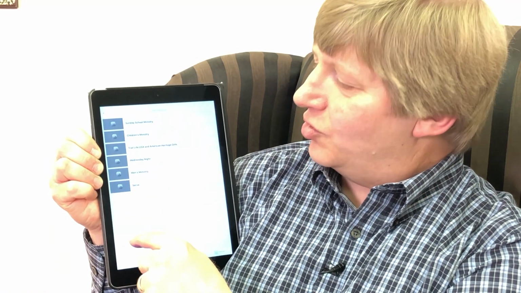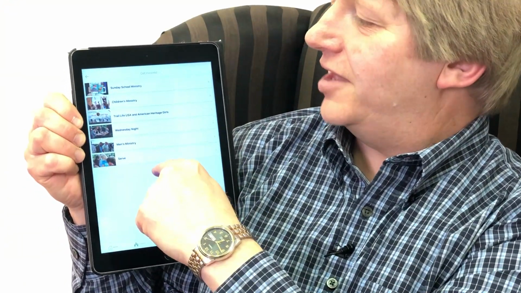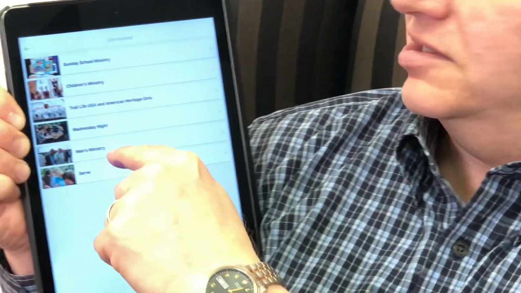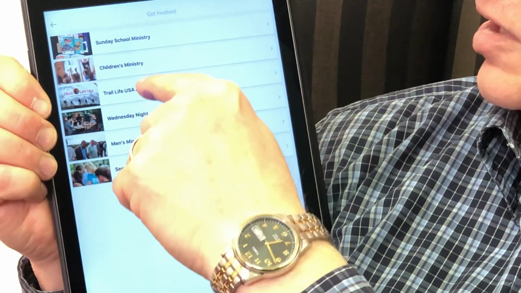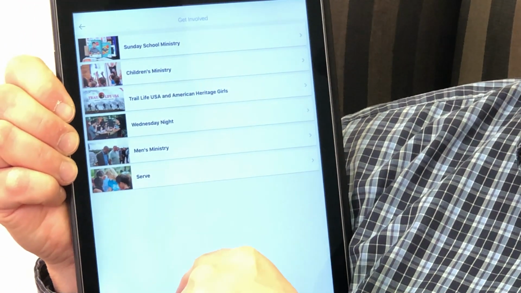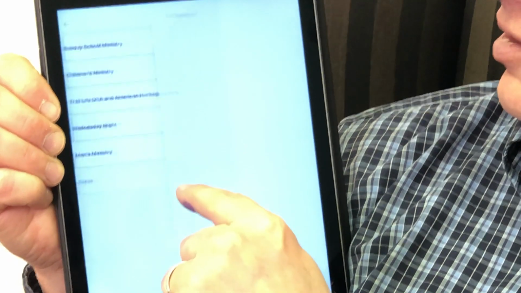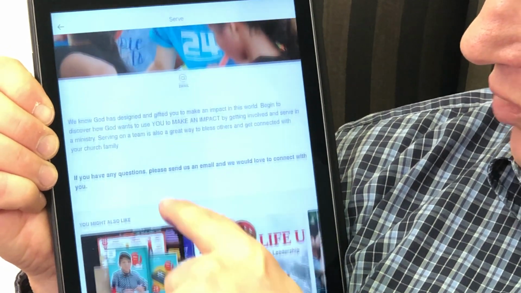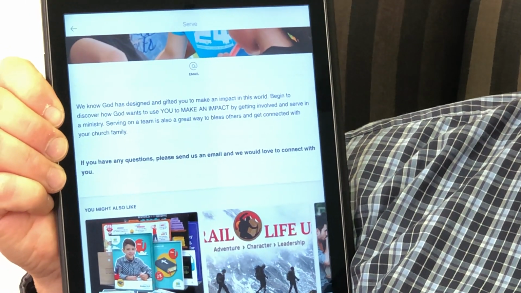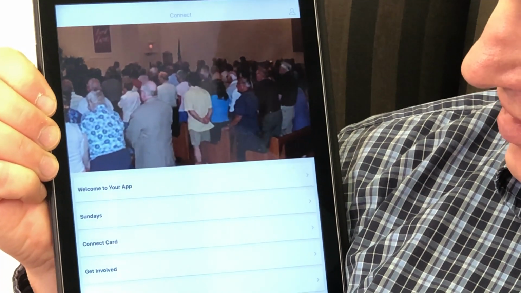Get involved. If you're wondering how to get involved in Emmanuel Christian Church, you can click on that, and it'll take you to all the ministries. If you select one of those ministries, or the serve button at the bottom, if you're not sure about any of those but you want to get involved in something else, or you're just not sure where to get involved, you can click on the serve button, and it'll take you into a request, and you can actually submit a request from there if you're willing to serve in some way. So that's all on the Connect site.